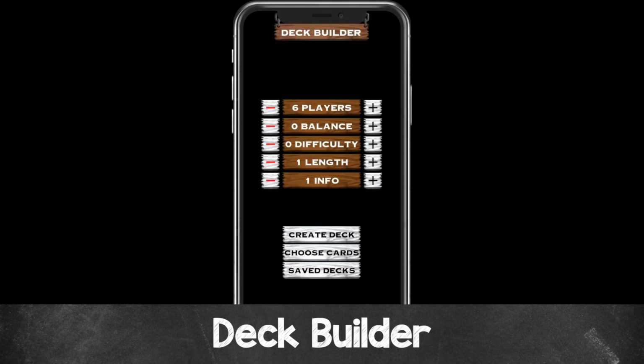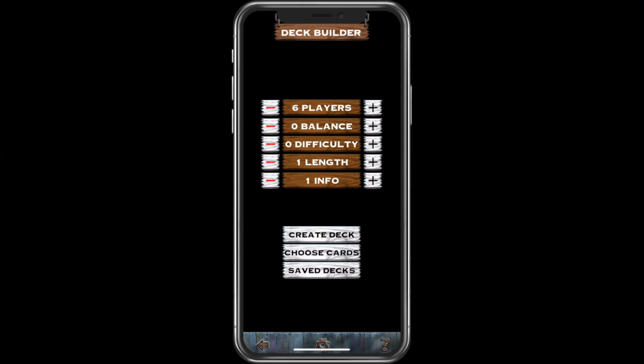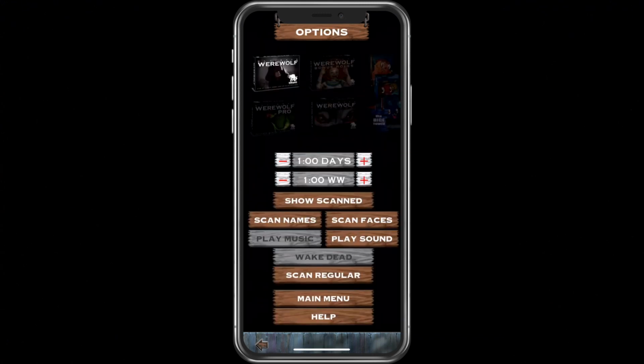So you click Deck Builder, and there are going to be a lot of different options that you can select. The first thing you're going to do is, at the very bottom of the app, you'll see the gear icon, that's the settings. If you click the gear icon, it's going to bring you to an important part because we don't know which Ultimate Werewolf set you have. By default, in the upper left, you'll see that the basic one is highlighted. But maybe I'm using Werewolf Extreme, so I would press that one and maybe unselect the basic werewolf one on the upper left. So you'll select which set or sets you have, and that's important because that has a lot to do with which roles the app is going to show you. Once you've done that, you can click the left arrow in the bottom left of the app.